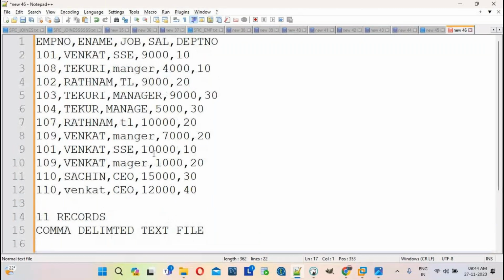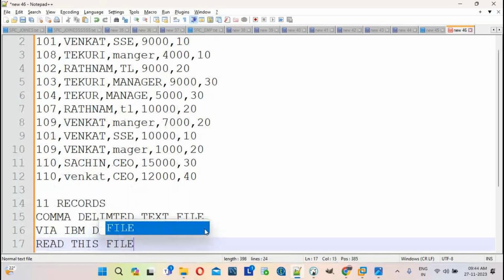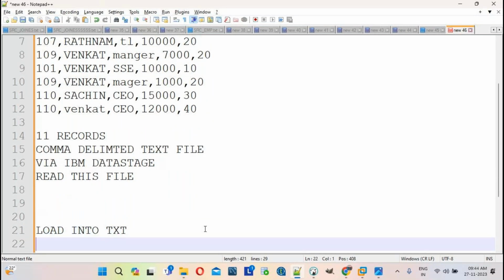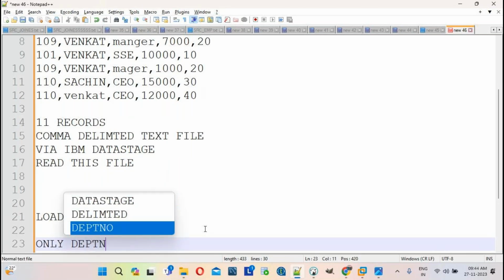I want to read this file via the IBM DataStage ETL tool. I want to load it into another text file, generating another text file. While generating, I want to load only DEPT number 10 records.